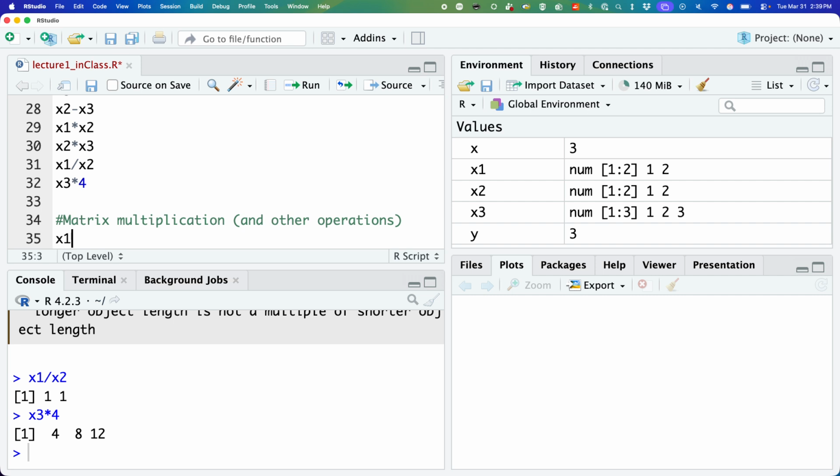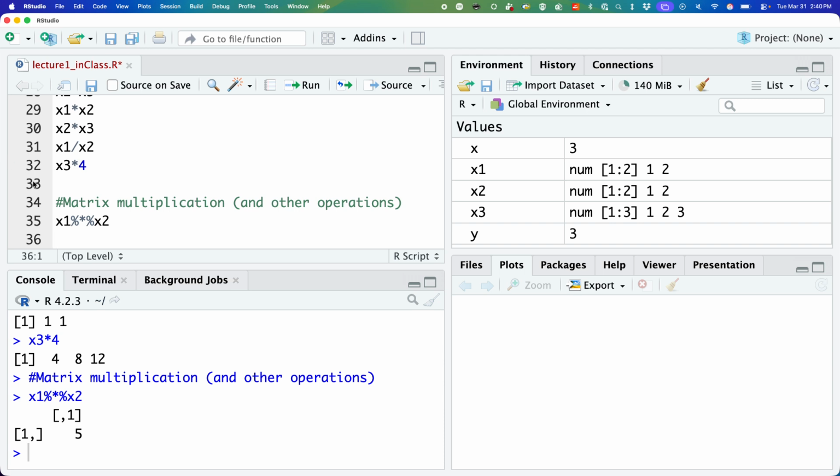The syntax for that, for those who aren't familiar, is percent times percent, and that will let you do matrix multiplication. So if I do x1 matrix multiplication times x2, you get this quantity 5, and they stick it into a matrix form for you. We'll talk about that a little more later.